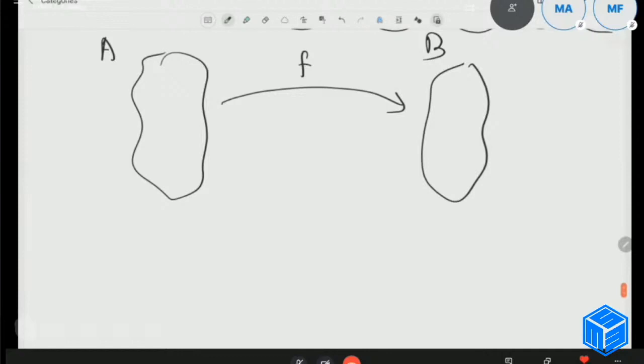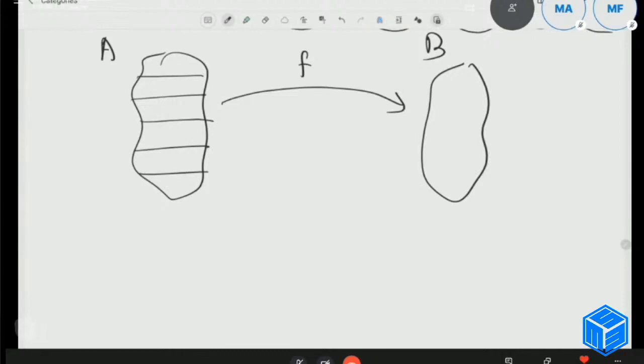So the thing is, can we sort of express A in terms of F? Any ideas? I'm sort of hinting towards it. I'm sort of cutting A up into pieces. I'm telling you to do it in terms of F. Can we do that? I'm thinking of pre-images. Oh yeah.